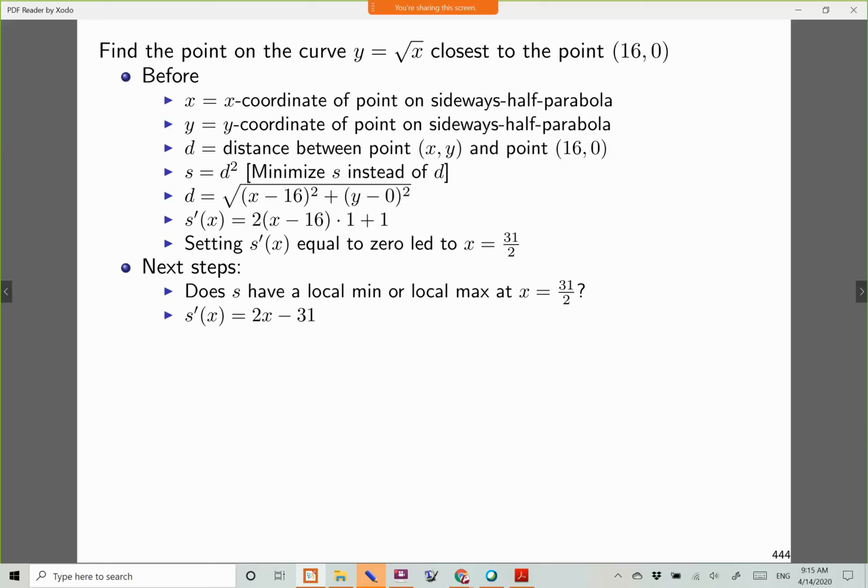Let's rewrite s prime first. There's s prime up there, and this is still s prime. I just distribute the 2, so you have 2x minus 32 plus 1, and that minus 32 plus 1 simplifies to minus 31. Okay, there's s prime, and then to get s double prime, to differentiate, 2x differentiates to a 2, and a minus 31 differentiates to a 0. I just didn't write in a minus 0. Okay, so we have the second derivative, and I know this sounds strange because normally your second derivative function has the variable in it, and here we don't have the variable, but that's okay.